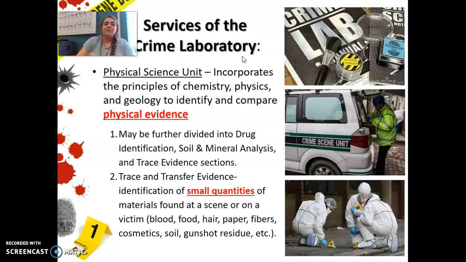So there could be a physical science unit, and they would do anything that involves chemistry, physics, or geology. So just collecting any kind of physical evidence to analyze. That could be drug analysis, soil and mineral analysis, any kind of trace evidence like hair and fibers, things like that.